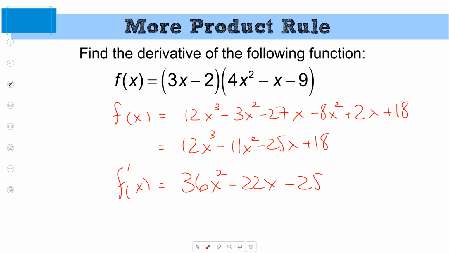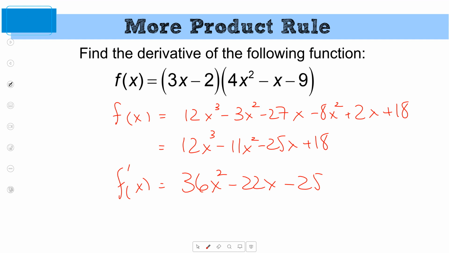For those of you that use the product rule, which seems to be all of you, you will notice that you still have to do some multiplying out at the end. So by multiplying out at the beginning, you're just reversing the process. I multiplied it out, then took the derivative, no more multiplying out required, whereas if you do the derivative using the product rule, you have to multiply it out at the end.